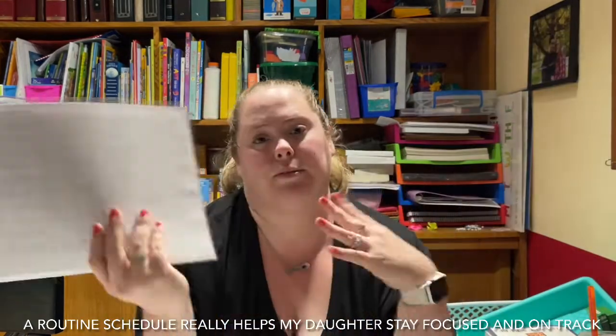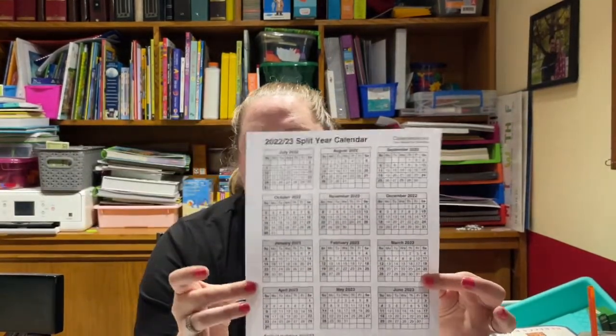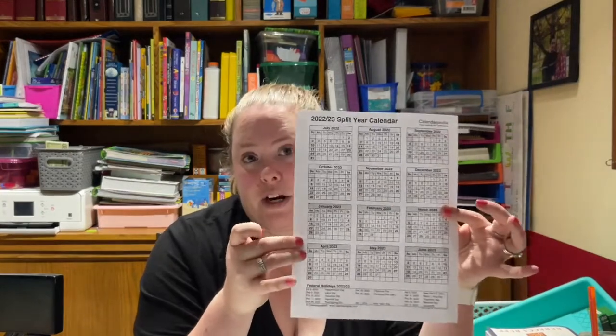First things first, these 2 items keep me on track. I print out from Calendarpedia this simple split year calendar, and I highlight every single time we come down here and sit here for school. I highlight the day we schooled. That's it. Whatever day we didn't will be left unhighlighted, and I'll be able to take a look and see, holy crap, we missed 2 days last week, etc., etc.